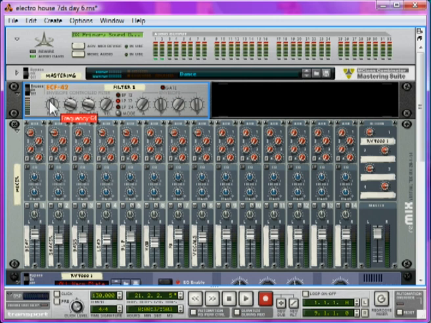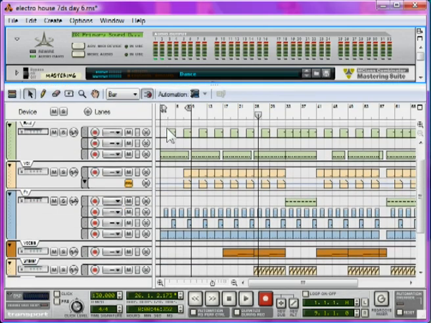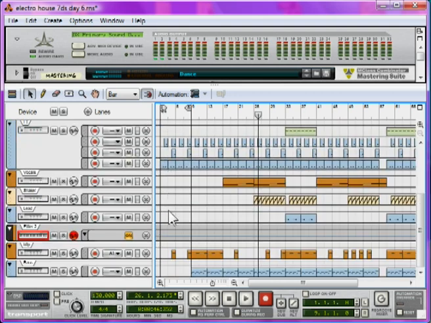So, I'll just show you how the frequency works. As it goes up, it lets more of the frequencies through, and then as you turn it down, it lets less of them through. Pretty simple. To automate it, right-click and click Edit Automation. If we have a look in the bottom section here, we've got the filter, and we can start adding an envelope to control the filter automation. Using the pencil tool, draw in the automation envelope. I'm just going to draw it over this first build up here.